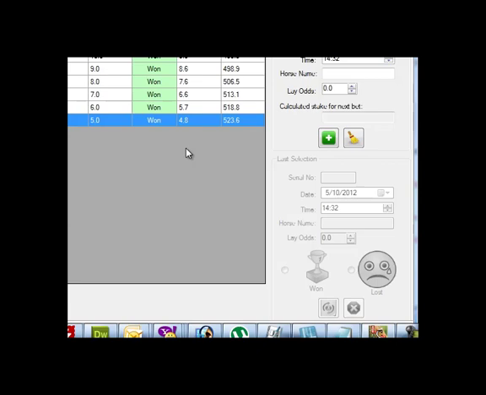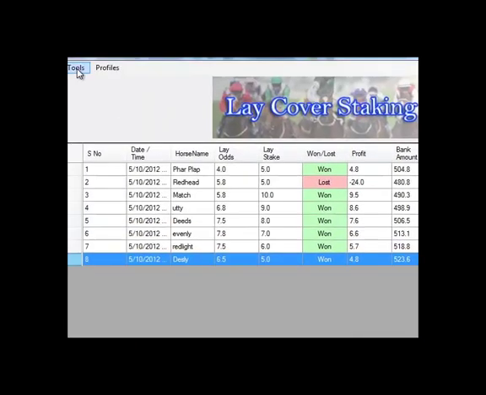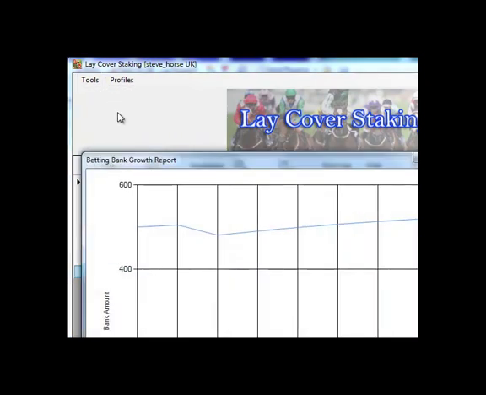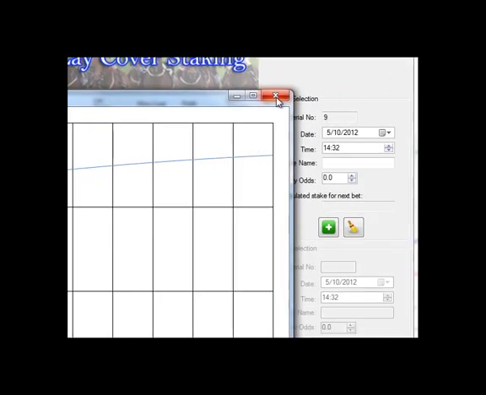Now what happens if we bet 3? We have 3 winning bets after a loss, and then we have another loss. Well, then that gets put on top of that, and the software works its way back down to our normal 1% of the bank staking. Okay, we can just click on Tools, look at Bet Growth, and we can see here's our bank. Started at 500, dipped down here, and then it's slowly building back up again. Okay, so you've got that to look at.